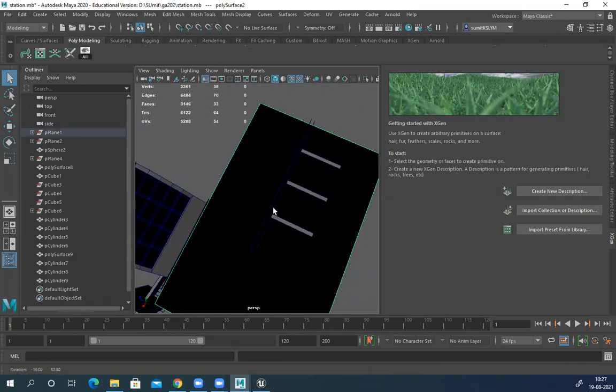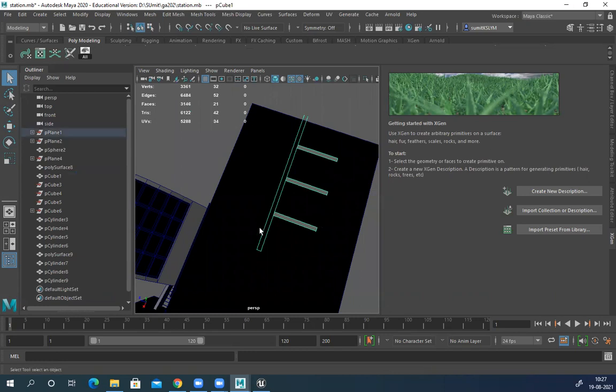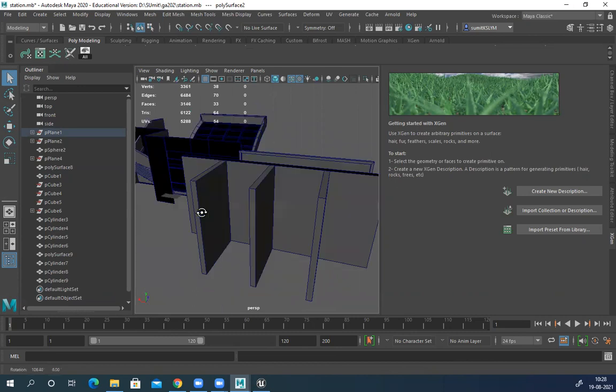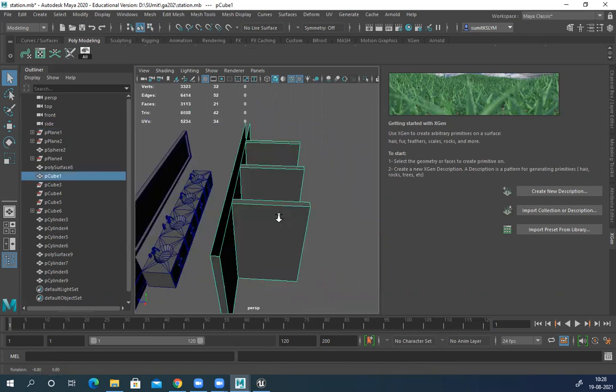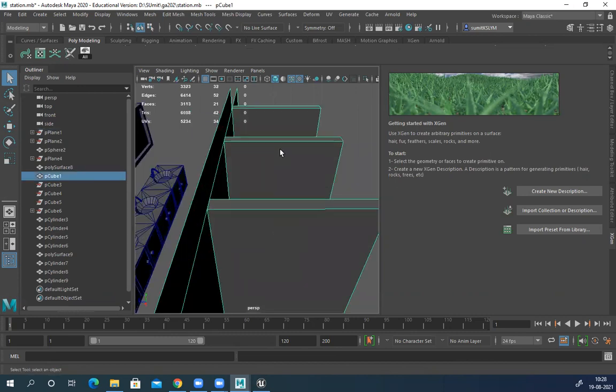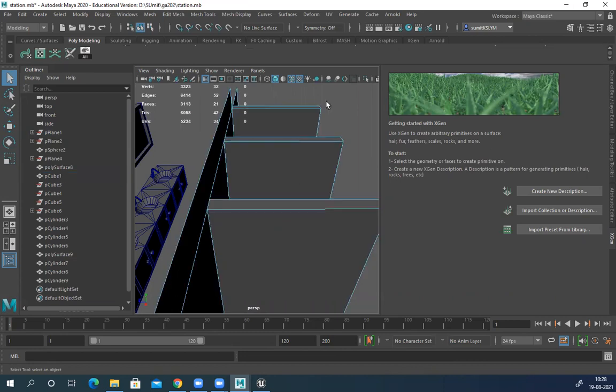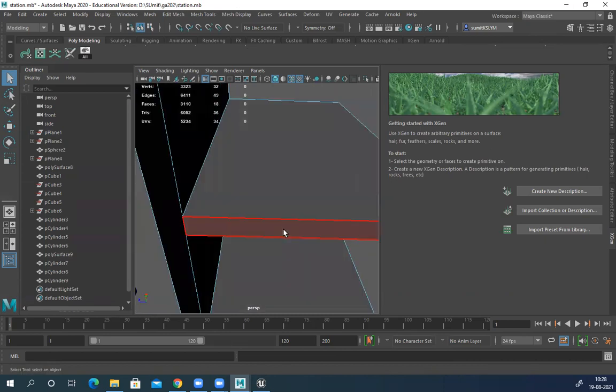This one. See, I was working on this thing. Hide. So all the ceiling part I can delete, and the base part also I can delete.